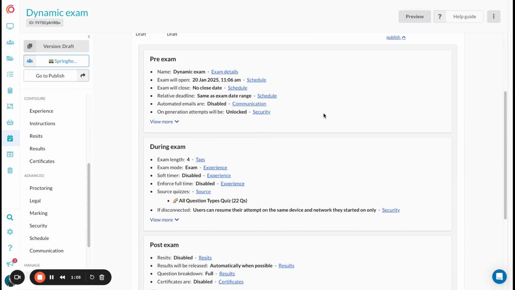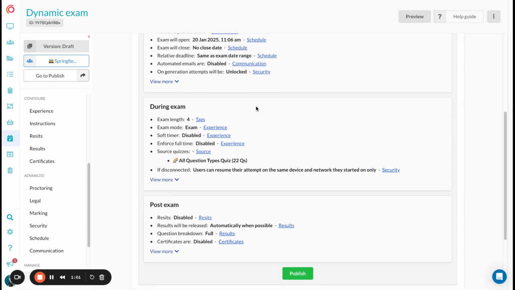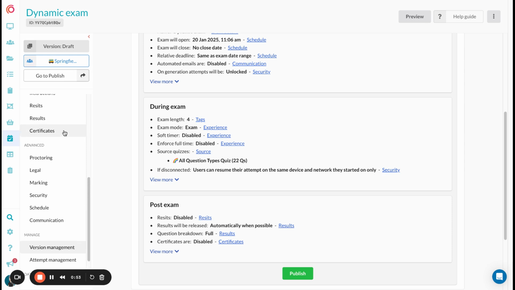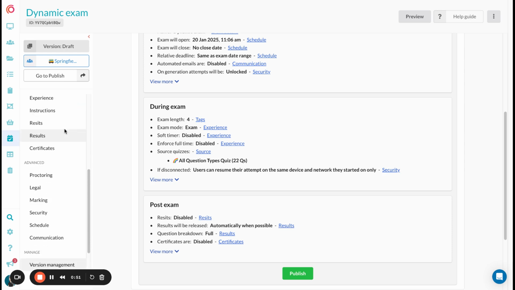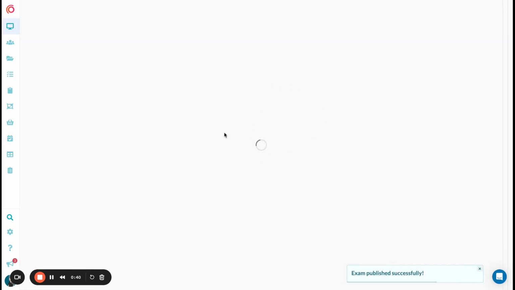Check our rules, and for dynamic exams, obviously one of the main things you might want to check is the tags page. If you do want to generate an attempt with the tagging rules on the dynamic exam, then you can use the preview button, and if you're happy with everything, you go and publish. And then once the exam is published, everyone added to the group is going to get an attempt for this exam.